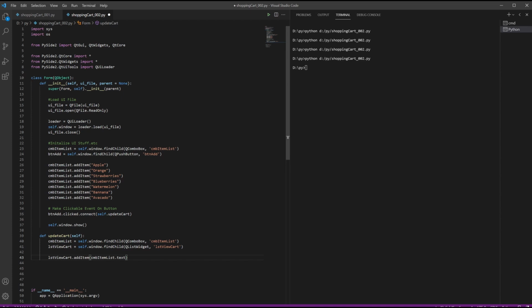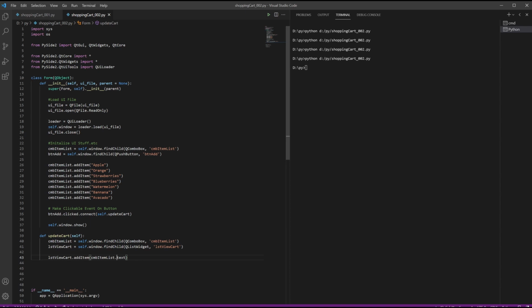Now the only thing we have to be a little bit careful of here is that it's the correct type. If it's like a number or something, we might have to do a conversion to string so it knows it's text and not something else, but this should work. So we'll give this a try. What we can do now is pretty much run this and we should be okay.